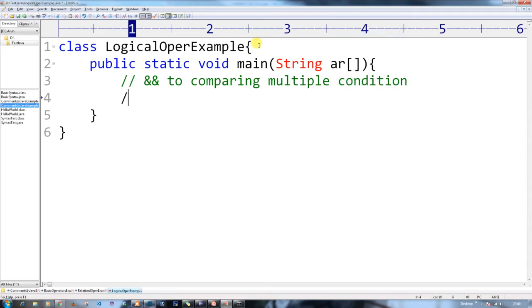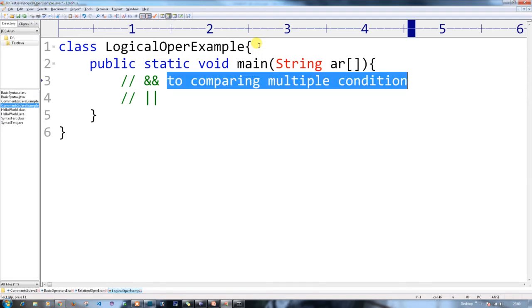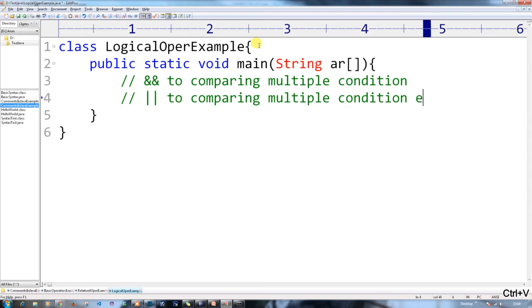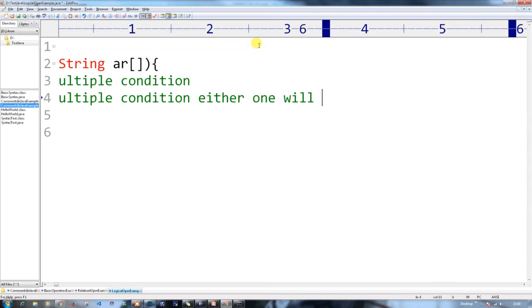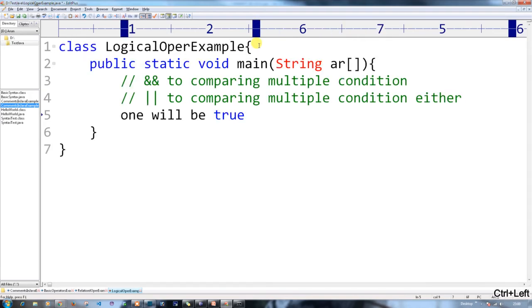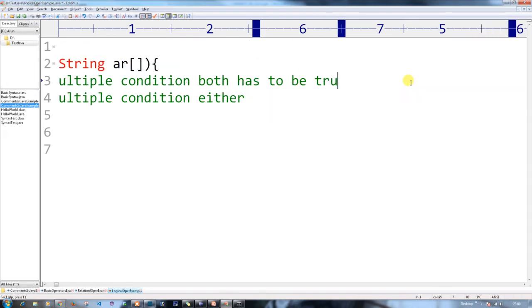Same way we have the OR condition, similar to AND, used for multiple conditions, where either one will be true. And in AND, both have to be true.